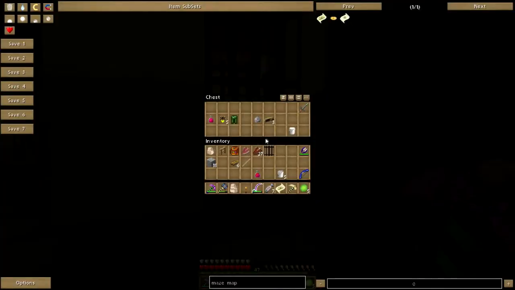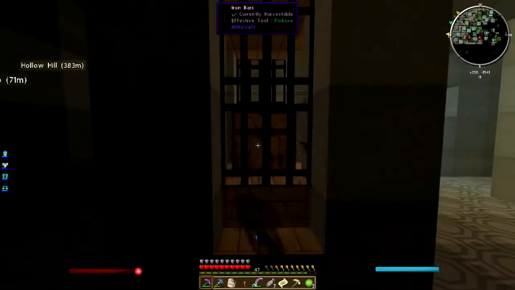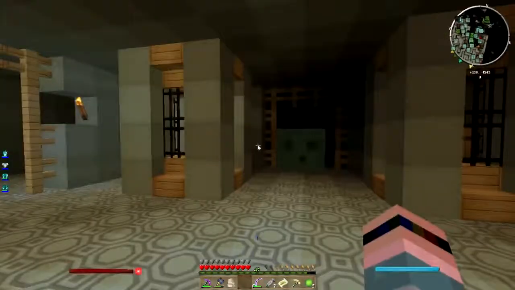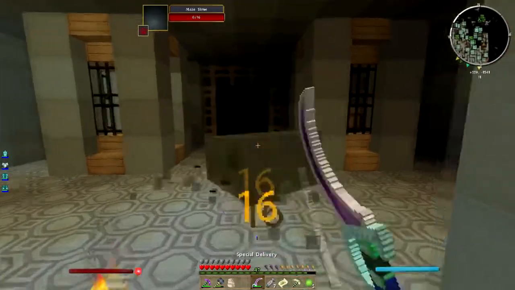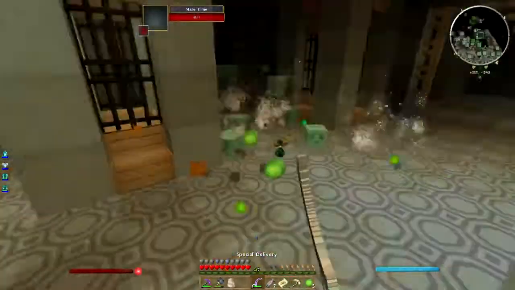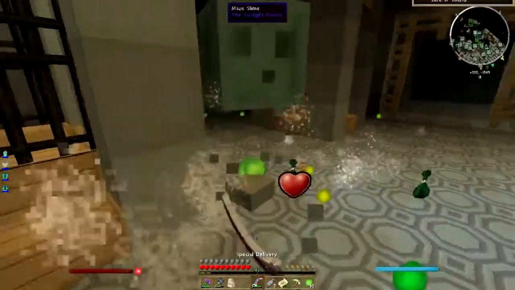Okay, anything good here? Not particularly. I'll take that, just in case. Maze wafers, I don't really need this moment. Am I seriously already out of torches? Okay, well, we will just have to do without. We'll just have to do without the torches.